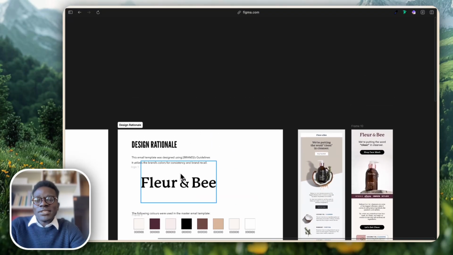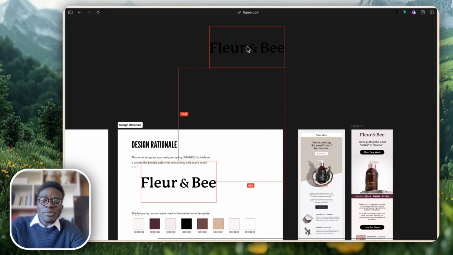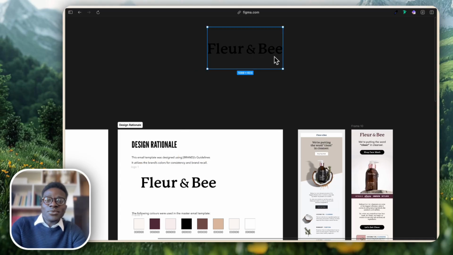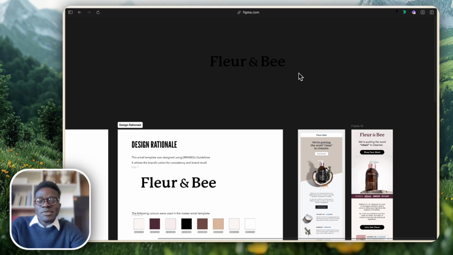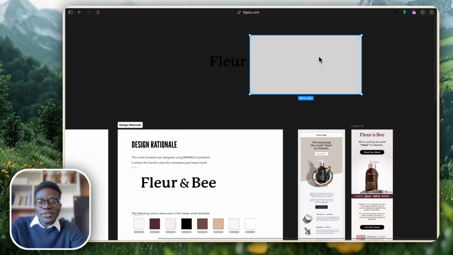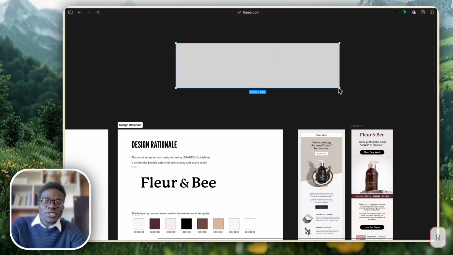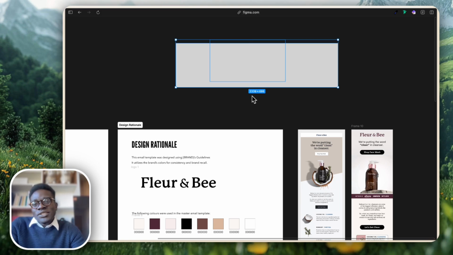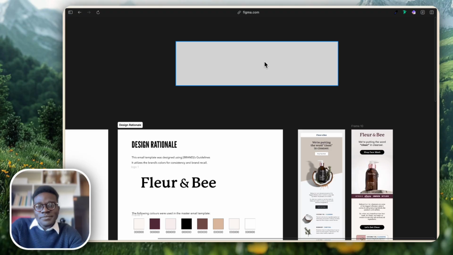What you might want to do then is copy this over. How we're making a duplicate is we're holding Option on the MacBook, and we're just dragging it to a place outside of the respective frame. Then what we do is, with a different color, we make a rectangle. How we made this was with R, and then we just drew over it. We want to change the color of this logo, so we'll align these elements with Option H to align them together, then Option V to make them centered. And we are going to now make a mask.